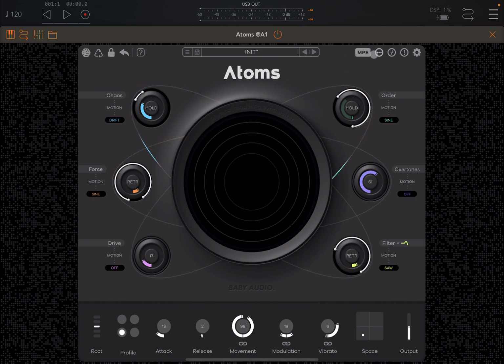So MPE, you can switch from that to the 4/2 modulation as well, as you prefer. Here from polyphonic to monophonic, right? And then here you can adjust the global tuning if you prefer to. And then here you have a panic button, right? And then here you have your settings.